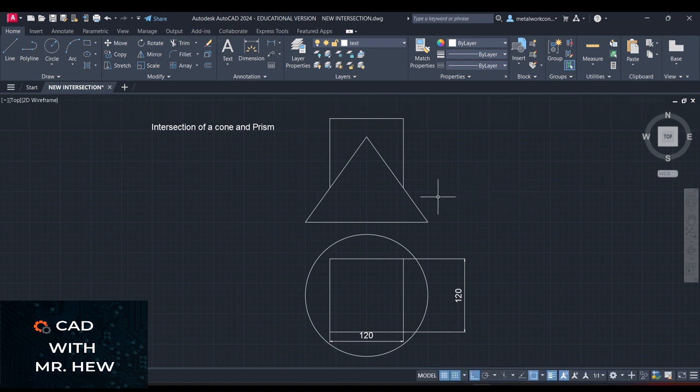So the first thing we're going to do is determine what we're going to do. We're going to cut up from the lowest point to the highest point at the intersection. We're going to make horizontal cuts along the cone. Now, can you guess where you're going to get the smallest diameter for the cut? Can you guess where you get the largest diameter for the cut? All right, let me show you.